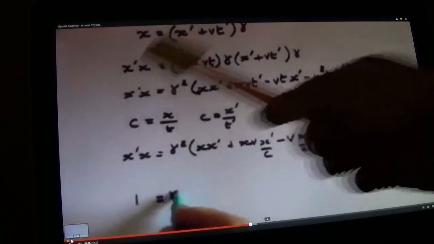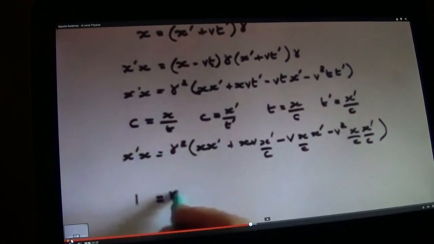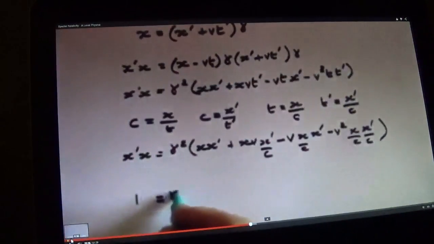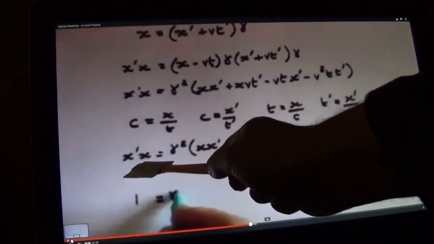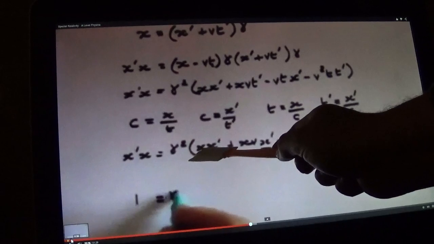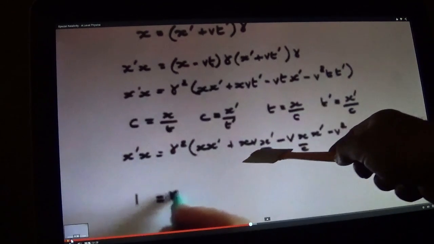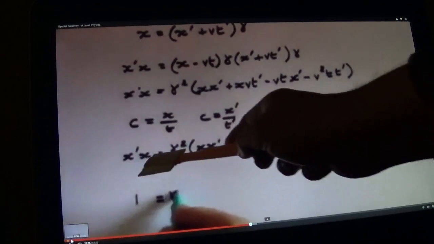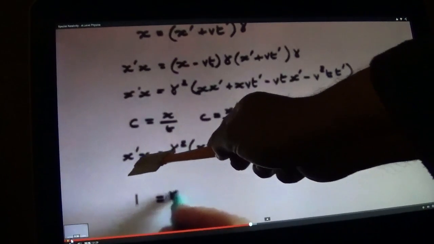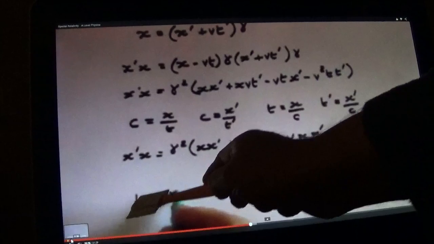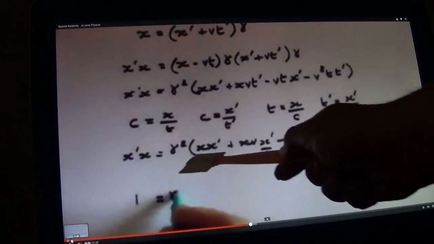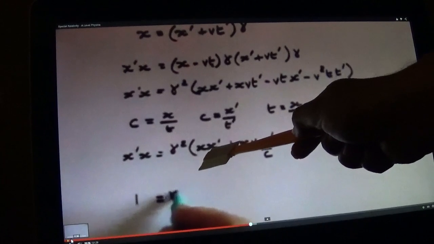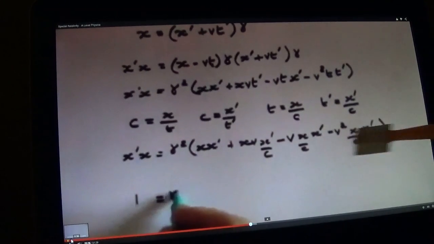And that is 0. Reminding, he's got x prime is equal to 0. That is 0. X prime is 0, that's 0. That's 0. That's 0. And that's 0. He's got 0, and he's divided by 0, and he's got 1. He's just carrying on now. You're going to divide that by 0 and get 1 again. That's going to get the rest of these terms.